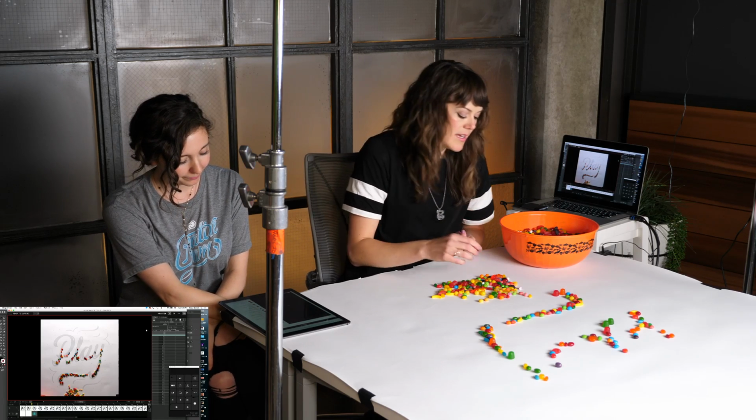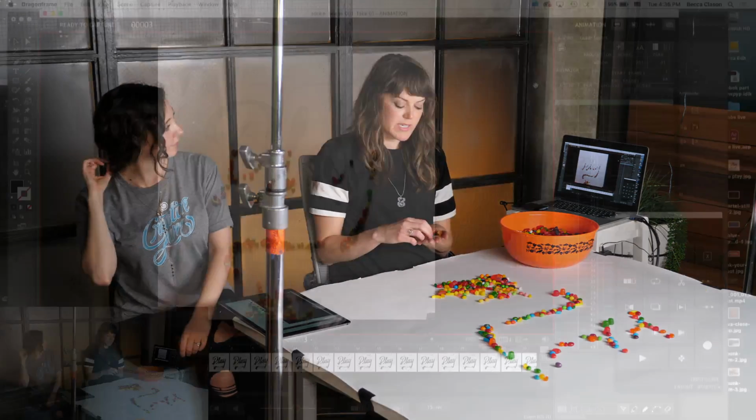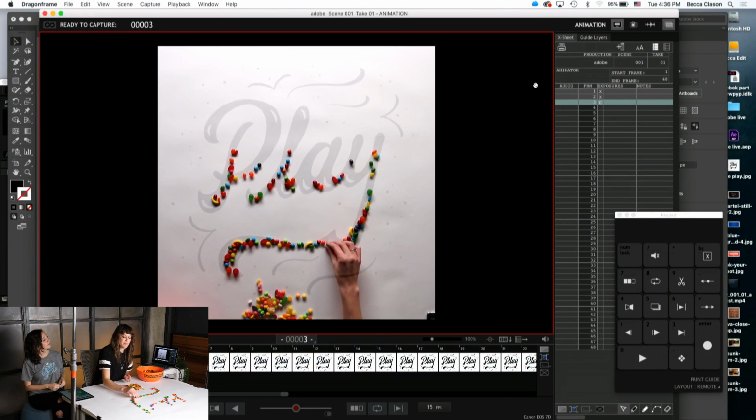Let's see what else. I have worked on something with tiny plastic beads. That one wasn't necessarily difficult to work with, but I was using tweezers to put every little thing on there. So that was really time consuming. Yeah. And I always think that it's going to take less time than it does, or like, oh, I'm almost done with the word, but then I can spend like 3 hours just adjusting it or making it better, adding little pieces to make the lines seem more smooth and less rough.